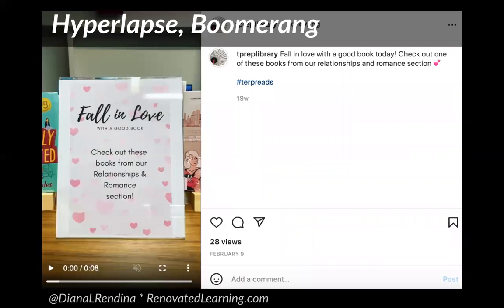Two other tools that I really like are Hyperlapse and Boomerang. These used to be separate apps, but Instagram has removed them from the App Store. So if you still have them, they still work. If you don't, my understanding is you can take a live picture with your Apple iPhone and it'll work as a boomerang, which does that kind of back and forth picture. It's really fun. And with Hyperlapse, you can do a time-lapse photo and it will do that as well. So either of those are options, but either way, doing time-lapse photos and adding videos is a fun way to make your Instagram account more interesting and increase engagement.